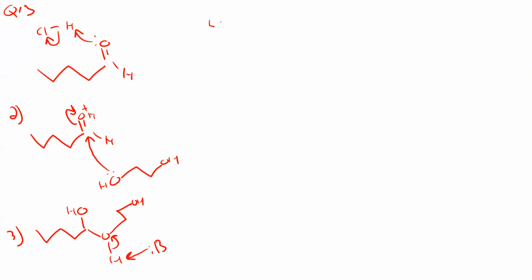So let's see, step 4. We have a proton transfer. We're going to make this OH group a good leaving group. So let's go ahead and do that. We already have a hydrogen here. It's just going to take these electrons and grab another one from that base that we just protonated. So that was step 4.